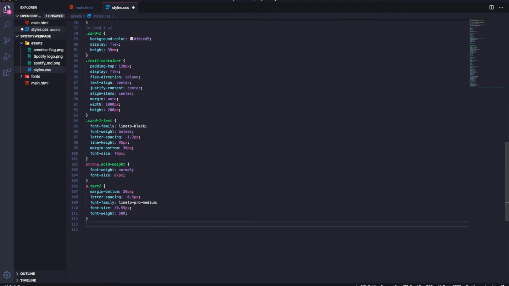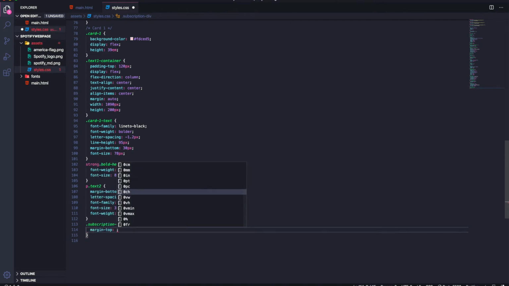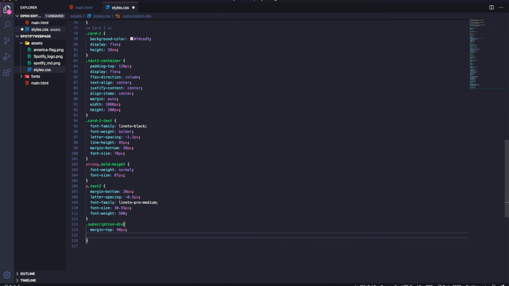And here we'll do the subscription div, and here we're going to do margin top of 40 pixels, width of about, again, we're giving the width again for the same purpose we gave it for the text container, so we can overflow by making the font bigger, so it can just overflow onto the next line like the default way, like it should be.